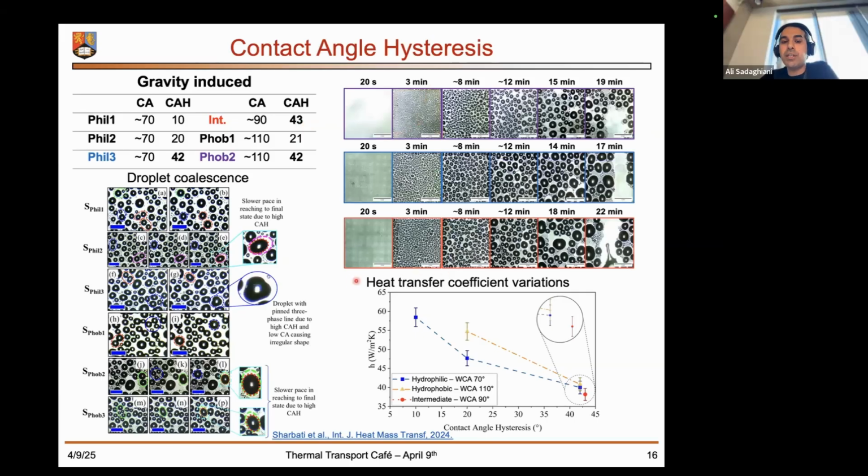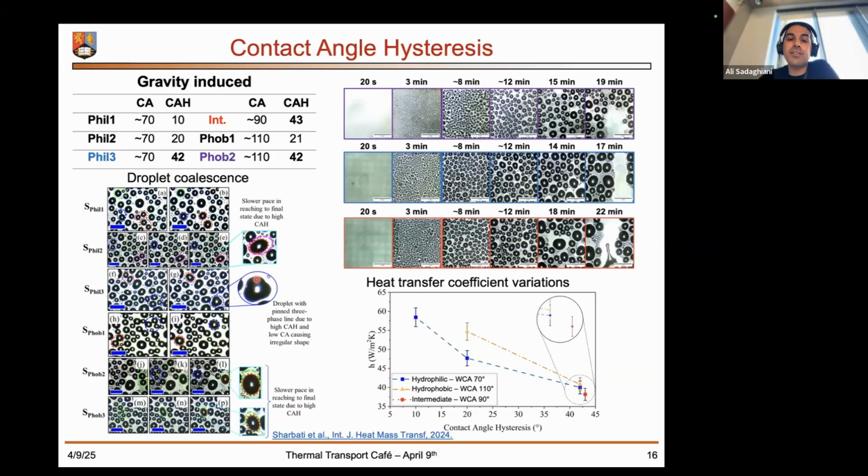Condensation nucleation obviously is governed by the contact angle rather than contact angle hysteresis. But after nucleation, the whole process of coalescence and departure is considerably affected by the hysteresis. So here I wanted to give 3 examples of visualization of how contact angle hysteresis affects the droplet shape and relaxation time.